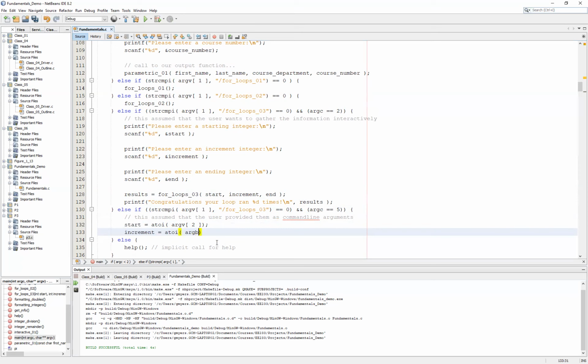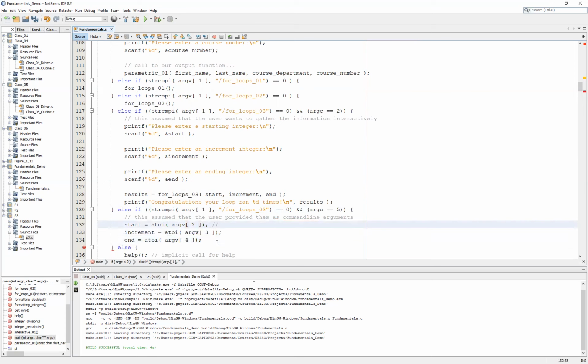And in this case, what we want to do is convert now the next argument, argv square brackets 3, and then our end is equal to atoi, utilizing our argv square brackets 4. And just as a little comment, remember that since C is zero-based, this is your third argument, this is your fourth argument, and then the last one is technically your fifth argument.